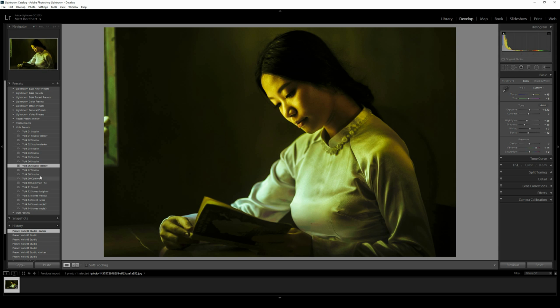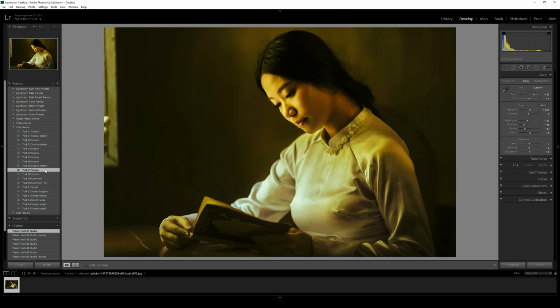So because of that, it highlights things like the face and the shirt quite a bit with some really nice golden tones. This one in particular seems to work really well on this photograph. It almost looks like a statue, particularly on the hands right here, where that gold effect is very pronounced.